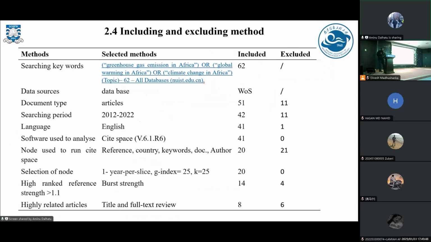For a systematic review, you can only analyze or detect fewer than 10 papers. If it is higher, the result may be complex, and it is difficult to find the correlation of each author. So I use the database, and the document type I selected is only articles. When you type there, Web of Science gives you a lot of data, which may include review papers. You cannot review a review paper again, so you have to find only articles.